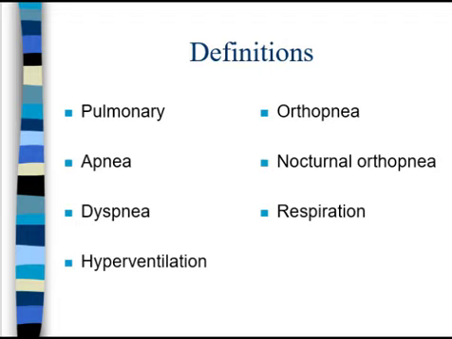Orthopnea is an inability to breathe except when you're in an upright position. This can also occur at night, and it's called nocturnal orthopnea. Sometimes a patient will tell you that they can't sleep unless they have multiple pillows propping up their head. And then respiration is a term for the process of gas exchange, whereby oxygen is gained and carbon dioxide is lost.